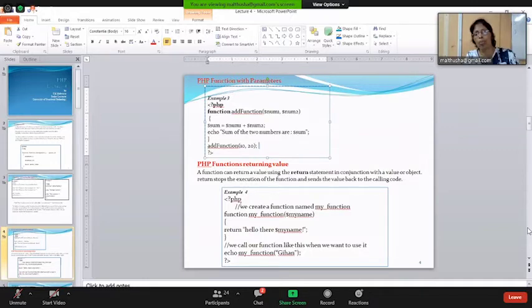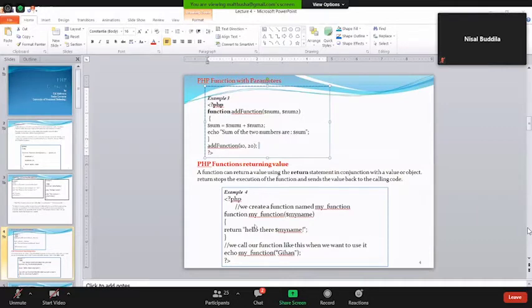Then what is the argument we are going to pass? What is the argument we are passing here? My name is the parameter. What is the argument relevant to that parameter? My name is the parameter. Then what is the argument? Gihan is the argument.